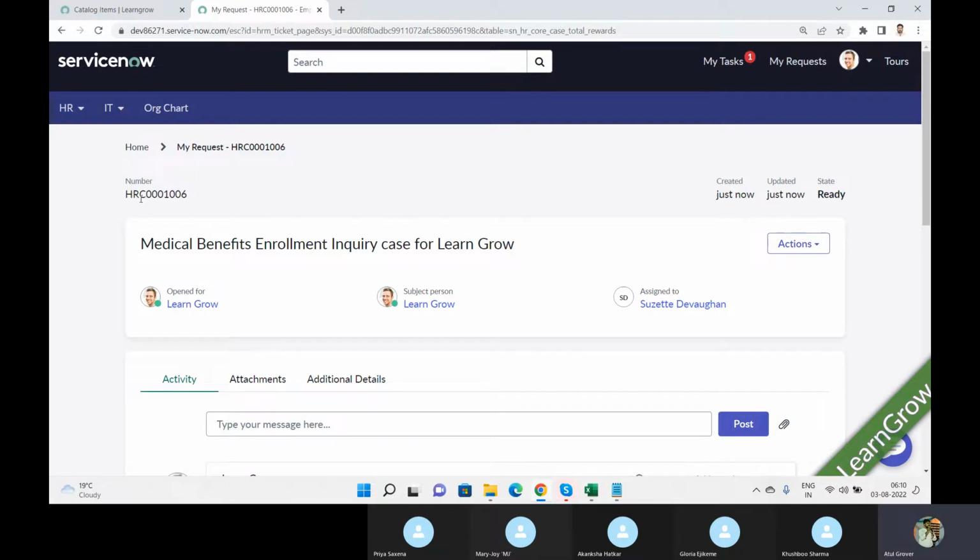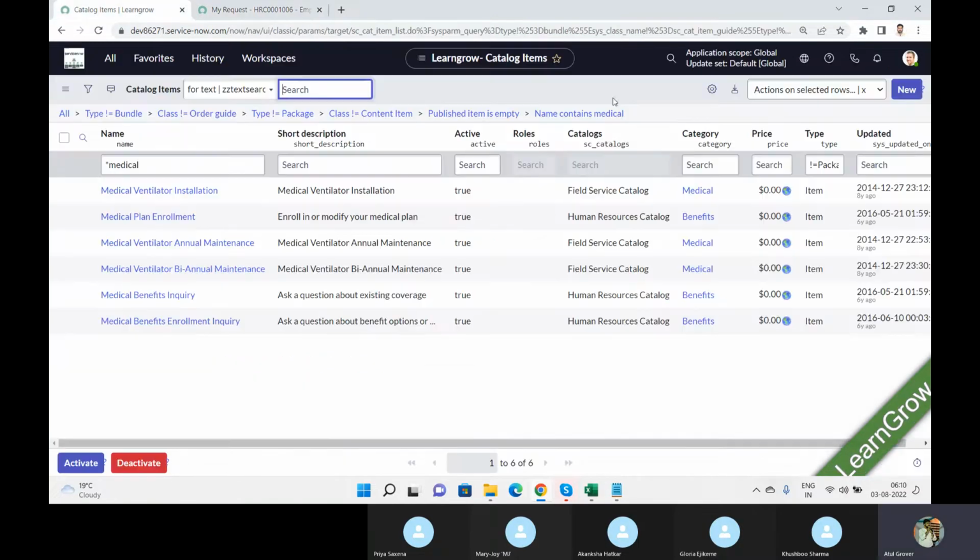So now you can see HRSD, they have a case. So they have a separate table. Now let me go here and open it or search it.